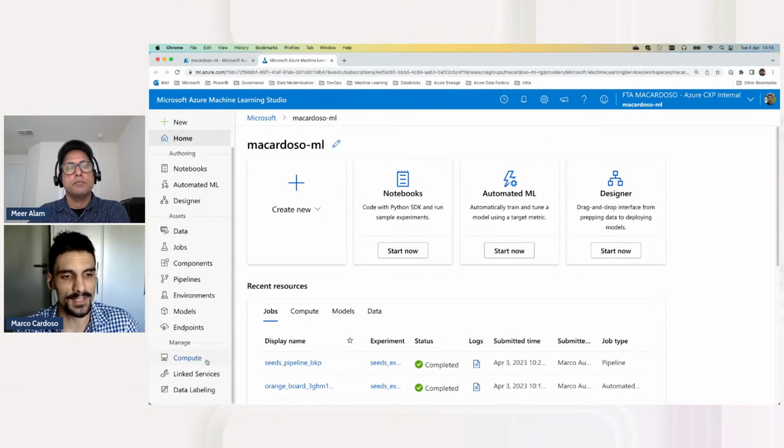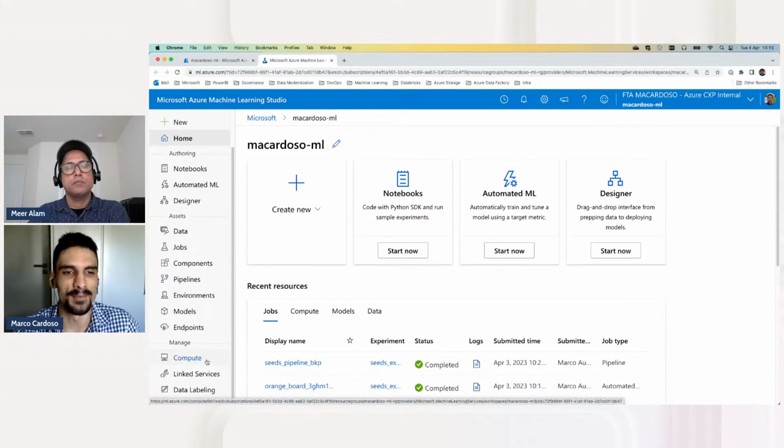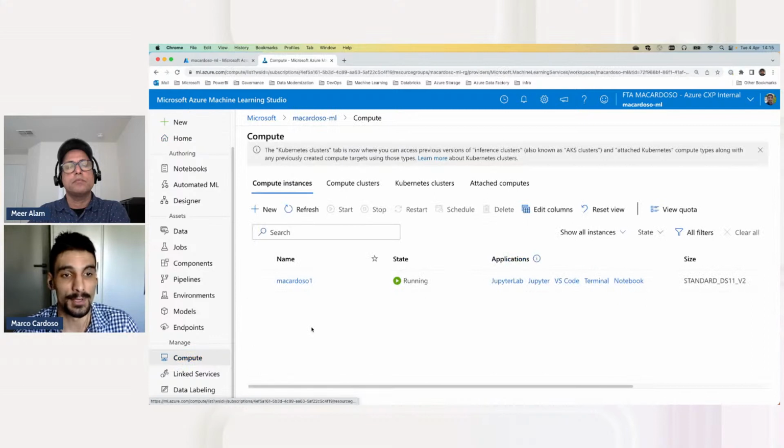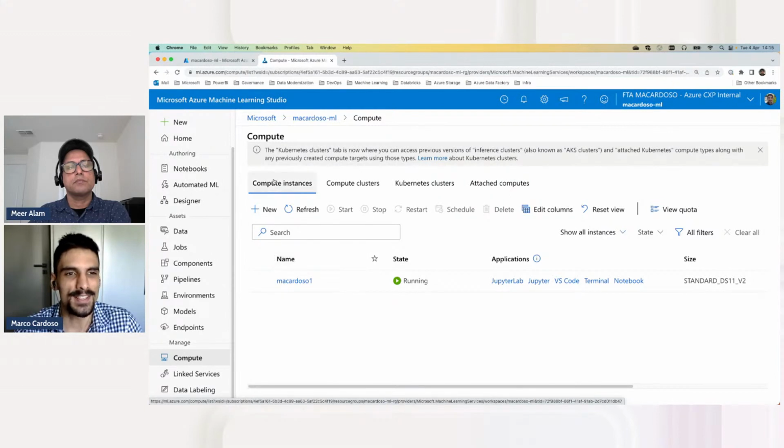So this is where I'm going to get started. As Mir put it, if we want to bring our ML workloads to the cloud, our first stop would be to spin up compute. We need compute power to run our Python scripts or R scripts, or however we're running these models. So I already have one created, but you'll see that compute is divided into these 4 groups. And the reason for that is that different types of computes do different types of tasks.